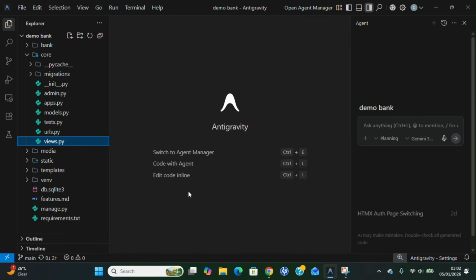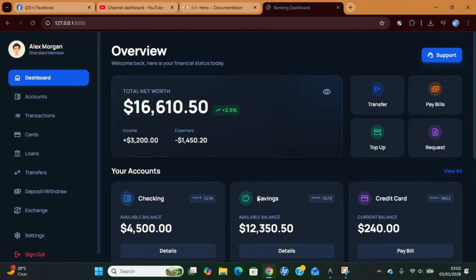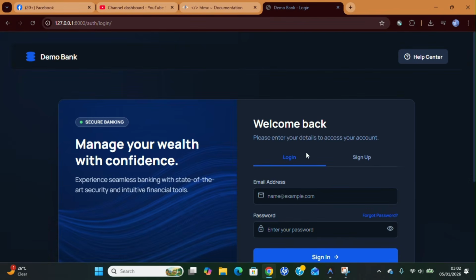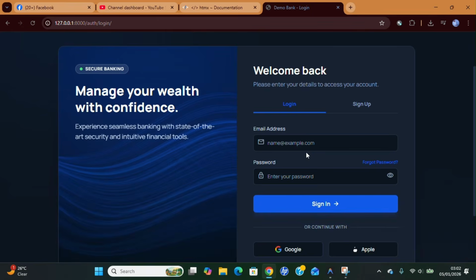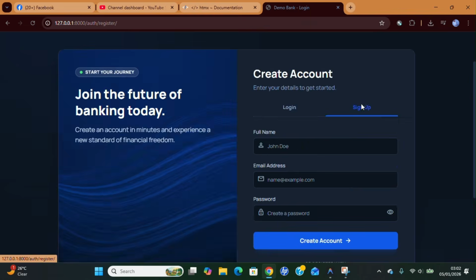Of course, if you go to our bank right here, you can see all the pages are working. And if you recall, we used HTMX to navigate between the login and the register, and that's one of the essence of using HTMX, so that we can prevent excessive reloading of the page.